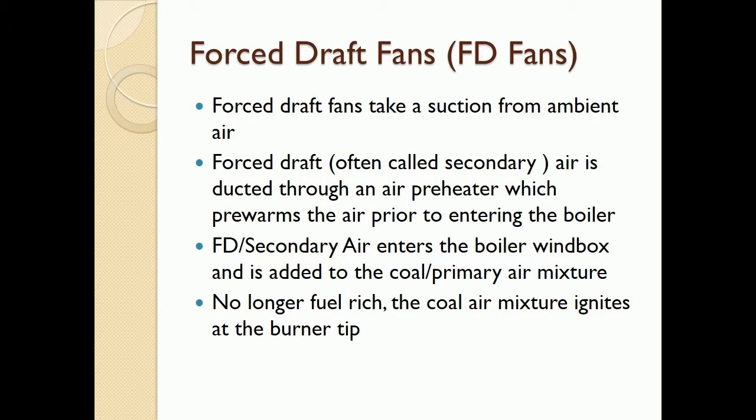Forced draft fans, FD fans, take a suction from ambient air. Forced draft, often called secondary air, is ducted through an air preheater, which prewarms the air prior to entering the boiler. FD/secondary air enters the boiler windbox and is added to the coal/primary air mixture. No longer fuel-rich, the coal-air mixture ignites at the burner tip.